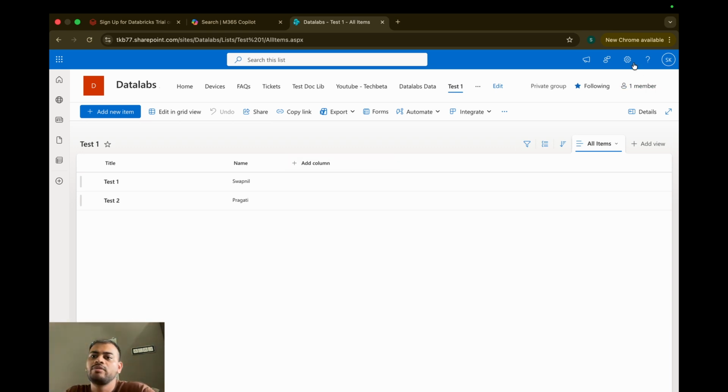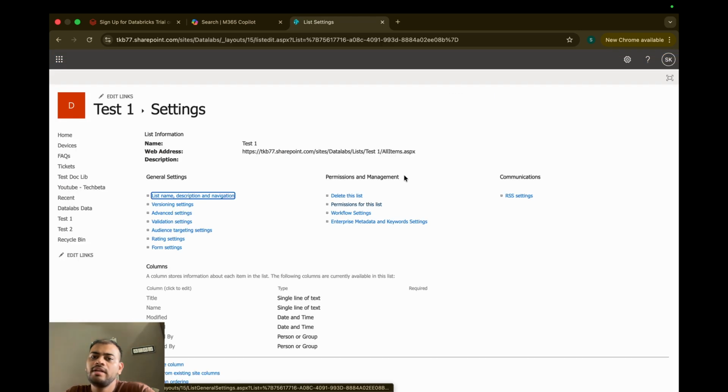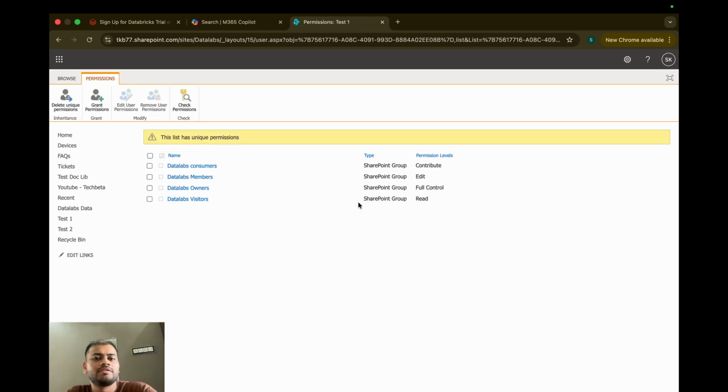For that what you have to do is click on list settings. Under list settings there is an option called permissions for the list. Currently I have 4 groups. This is the new group that I have created. I will explain it later, but these are the member, owner and visitor. Members means if you add any people in the member group, then all the lists that he can access, adding list, deleting list, or all these operations he can manage. But currently I want to give only restricted access to this specific user.